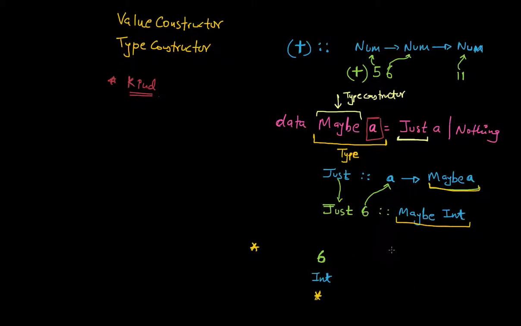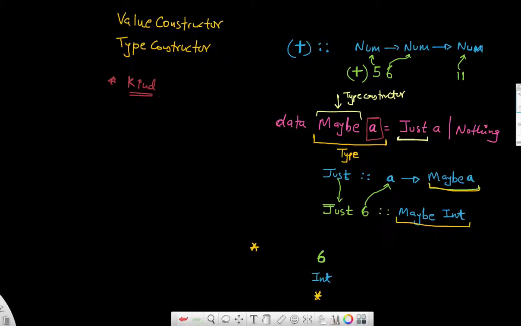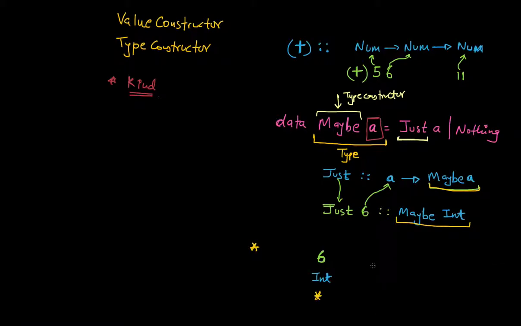Okay, likewise, let's take one more example. Let's take a value which is just, let's do this, I need to be consistent with my colors here. So this is the value world in green. The blue world is basically my type world, and in yellow over here, I'm looking at the type of my type. Okay, so if my value now happens to be Just of 6, what's the type associated with Just of 6?